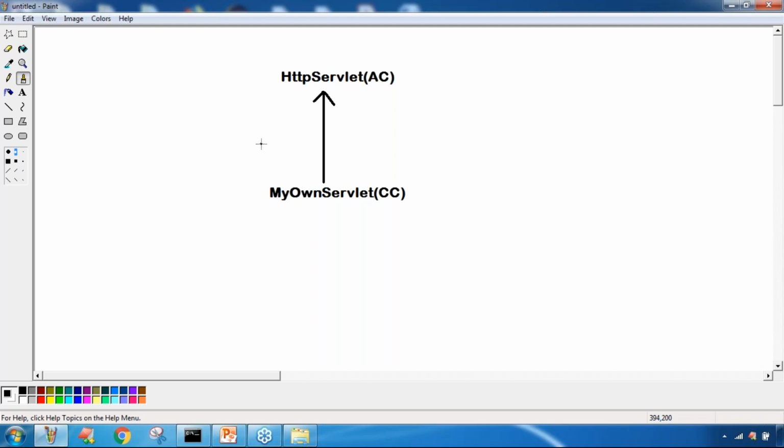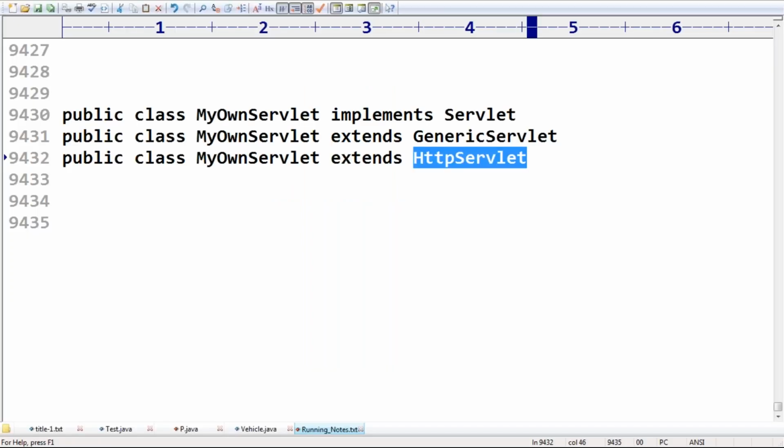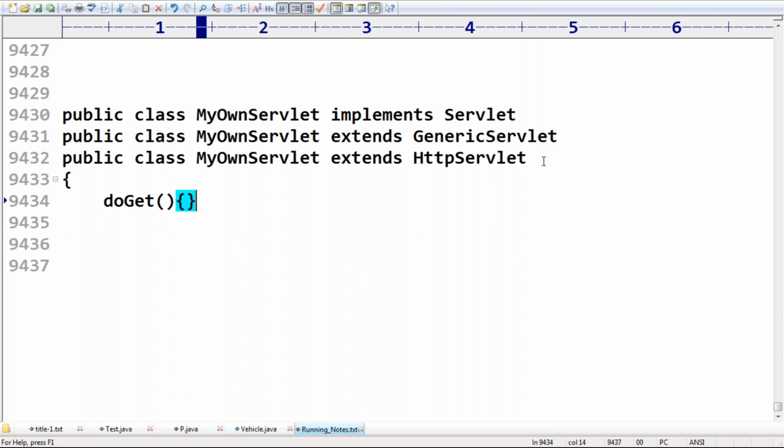Now my question here is, observe that most of the times in our servlet, which methods can we implement, sir? Do you know? We can go for either doGet or doPost. Correct, right? Complete signatures I'm not taking, don't worry, sir, you can understand. Either doGet or doPost methods we can take, most of the times.